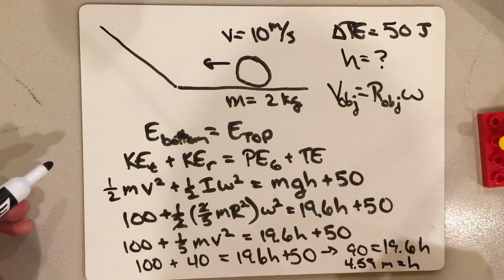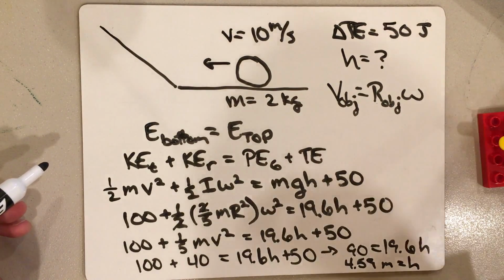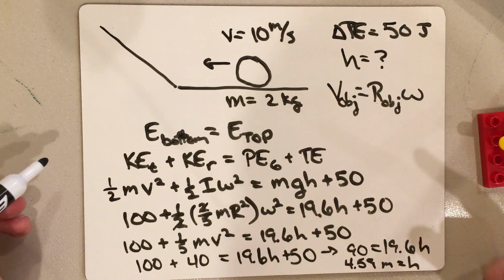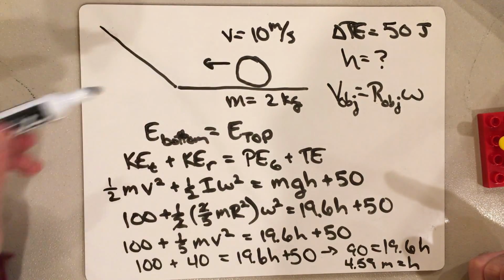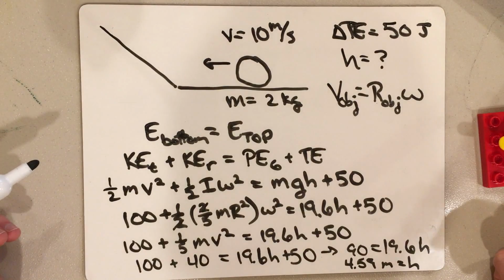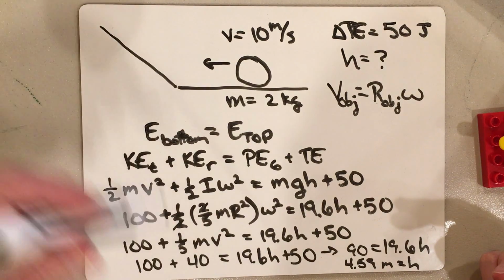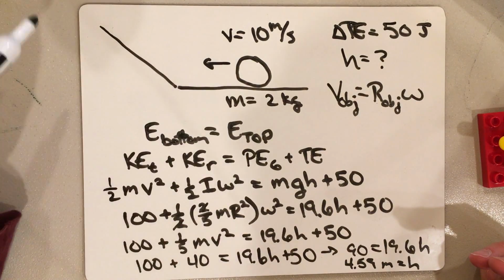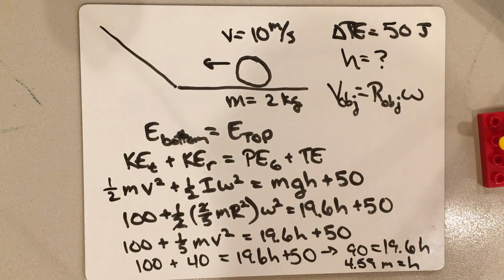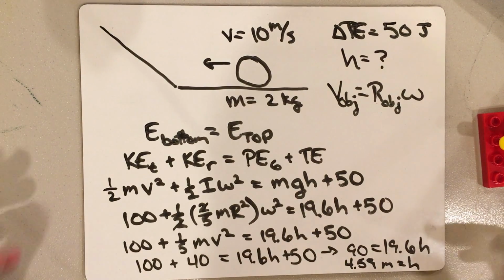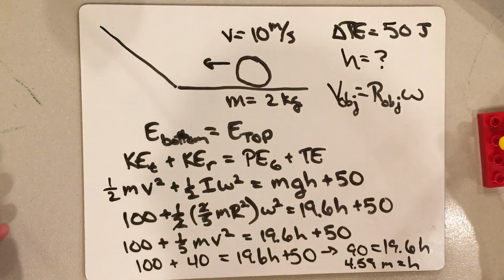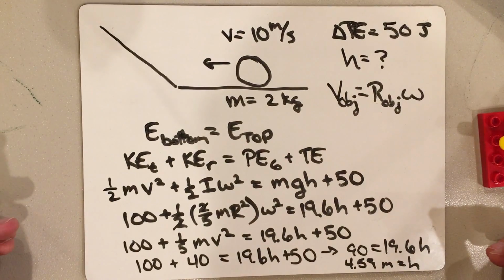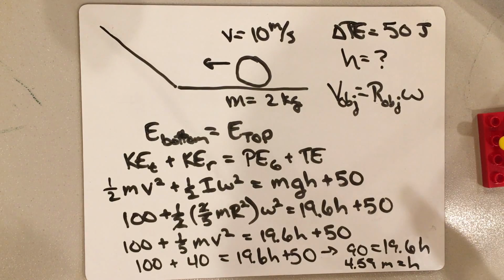You've got to say, okay, is this rolling? Because if it's rolling or if it's spinning, that's rotational kinetic energy. Is the center of mass actually moving? Well, that's translational kinetic energy. Does it have some y position other than 0? Well, then there's gravitational potential energy. Is there a spring that is compressed or stretched? That's elastic potential energy or spring potential energy. And then, of course, was any thermal energy generated? But it's the same approach that we've been using to solve these kinds of problems.